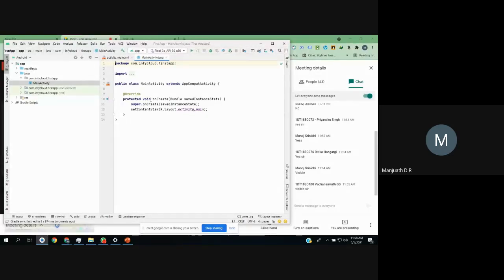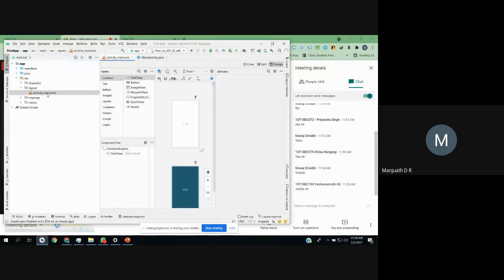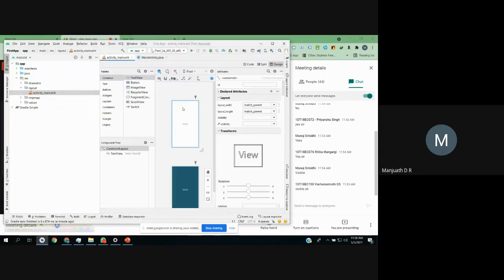Now I don't want to do any activities in my Java. So I'm going to build some user interface. You know where to build some user interface? There is a folder called layout. Within that I have a file called activity_main.xml. Click on that. I have two things here: one is the actual design and another one is a blueprint. Since I don't need the blueprint, I will select only design. Now onwards I will have only one part.